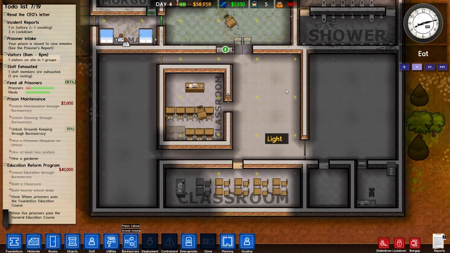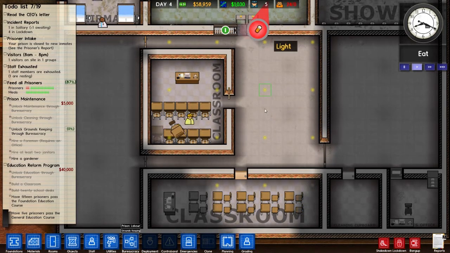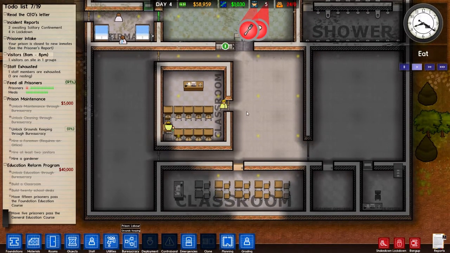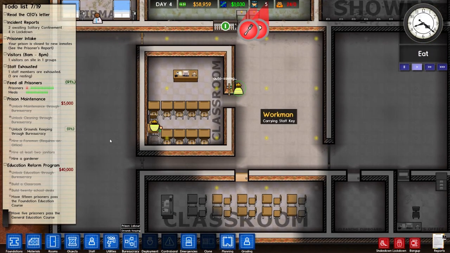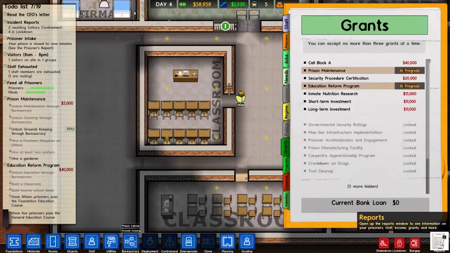For the classrooms, it costs money because we're hiring teachers in who are going to visit. They don't need their own offices, but they're going to visit, and they're going to teach. Oops, I found some drugs on somebody. They're going to come in and teach these students about, say, for example, foundation education. Right, so we're all set up there.